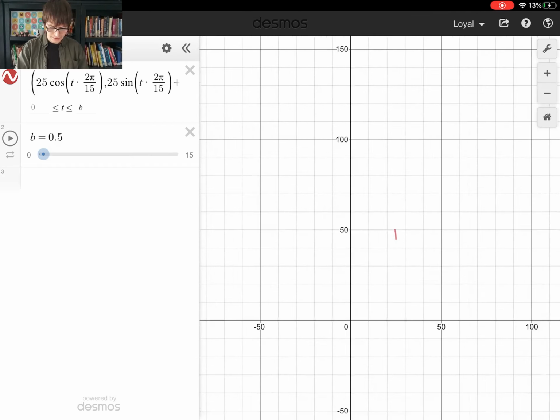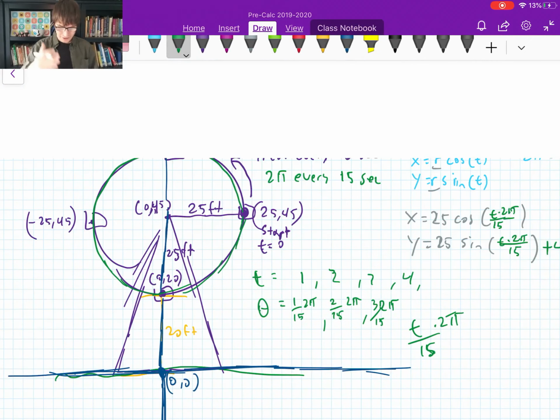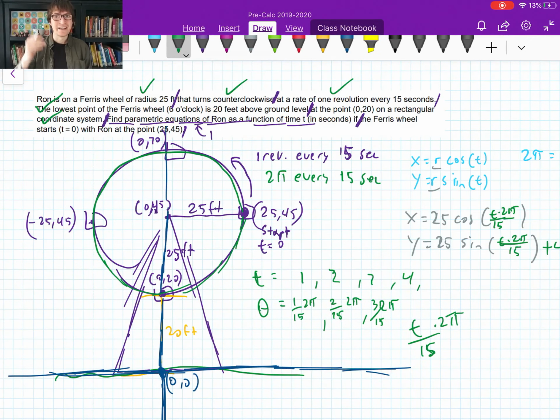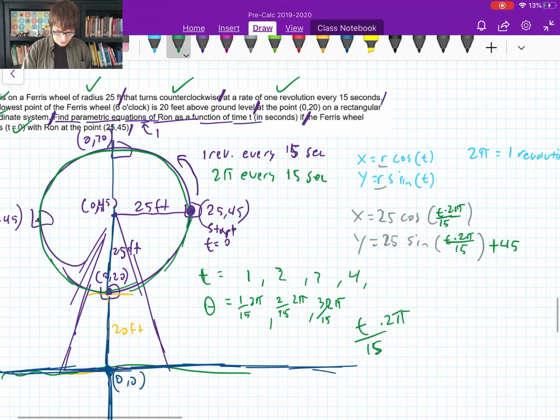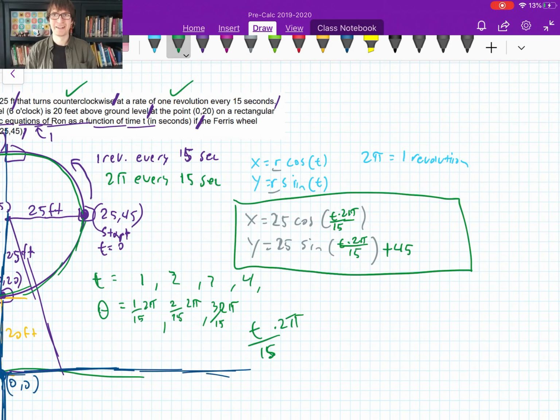Because we lined up the circle exactly as we needed to, it just naturally put that right side in the position 25, 45. So it looks like we're good here. This condition is accomplished. We've solved it. That means we have done everything we need to do. We found a parametric equation of the run as a function of time, meeting all those conditions. So what we've just found is our answer.